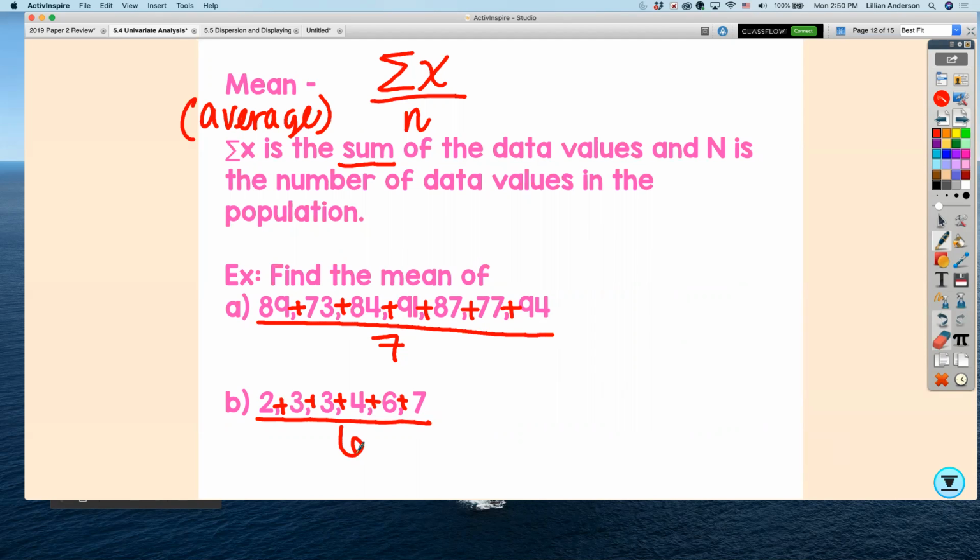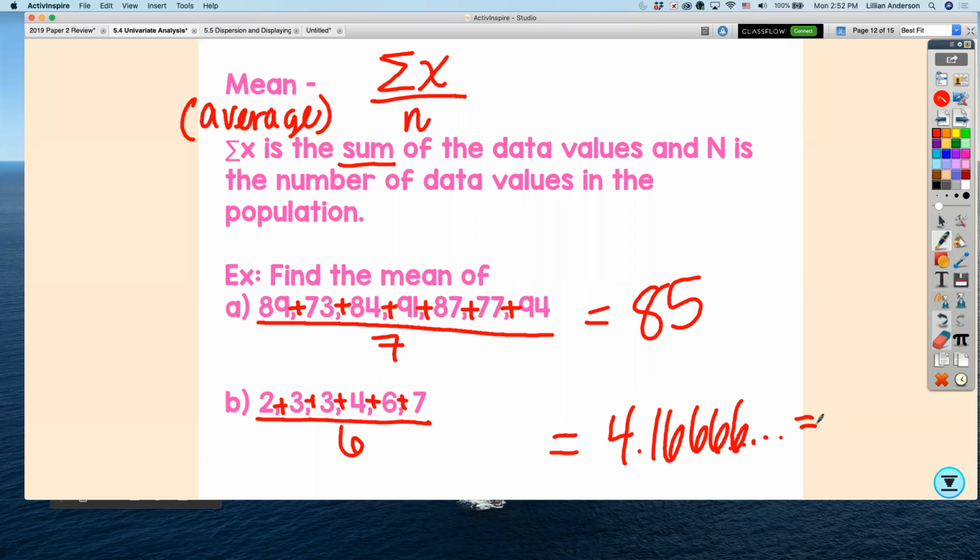Find my mean for both of these examples, please. What do we get? For the first one, I got 85. For the second one, I got 14.6. Wait, 4.6, my bad. 4.6? Yeah. Did it end at 6? Oh, I'm so sorry. 4.16 infinitely 6. Okay, so it's 4.666 repeating. Then it's what to 3 significant figures? For the 17. Don't forget 3 significant figures. Okay, that's how you find mean.